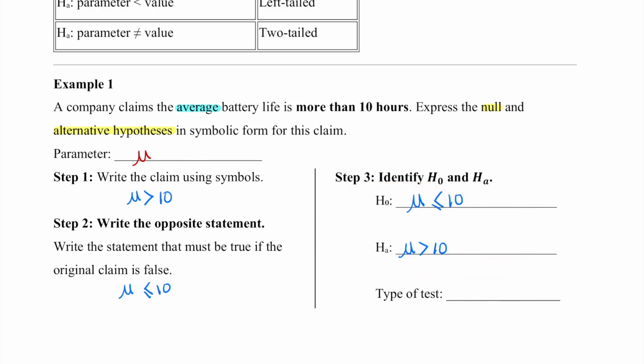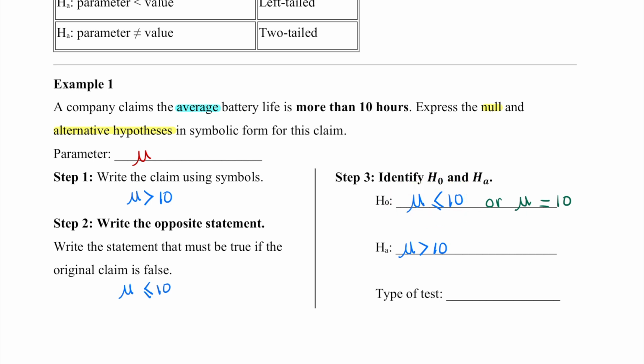However, here's a quick note. Many statistics textbooks, including ours, simplify the null hypothesis by just writing the equality sign. So for this problem, H0 can either be mu less than or equal to 10 or mu is equal to 10. They both are acceptable. In this course, we'll follow our textbook and use just the equality sign. But if you see this in another textbook or online, that is still correct.